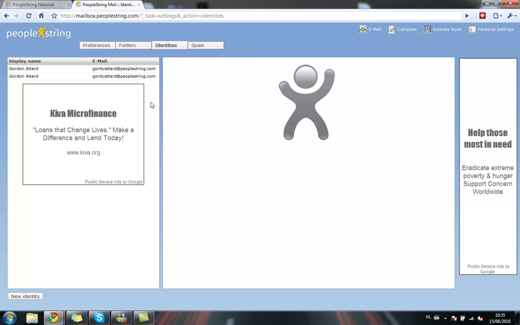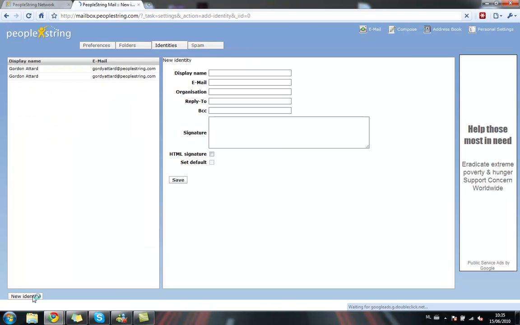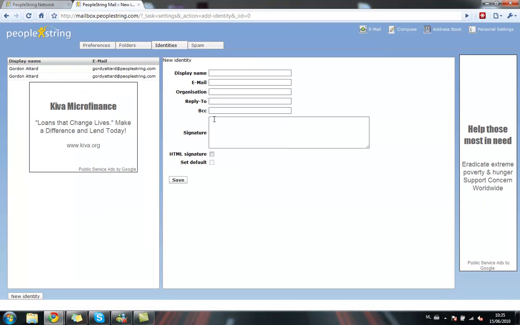When you click there, click on new identity at the bottom, and this is to create your new identity.